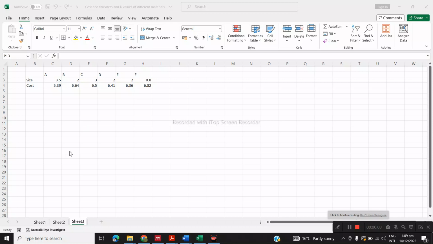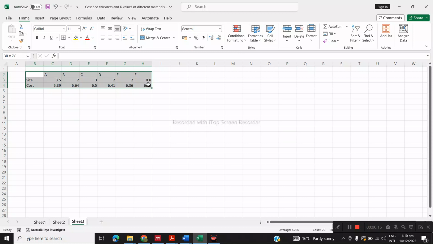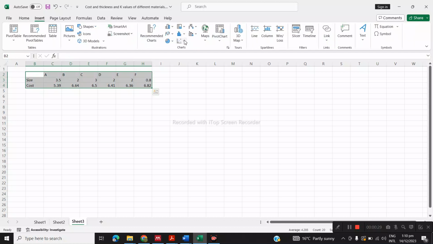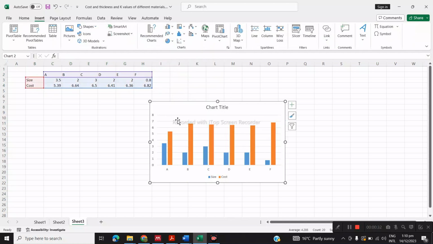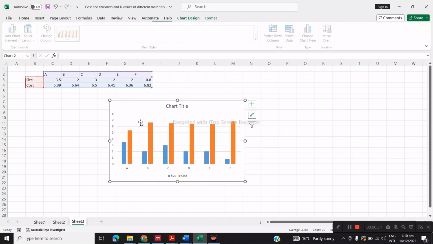Okay, so in this short video tutorial, we will learn how to add two vertical axes in a bar chart in Excel. And to do that, you need to arrange your data, something like that. And this could be various items or whatever you have. This is one parameter of those different items, and this is the second parameter. All you need to do is select all of them, insert, and insert a bar chart here.